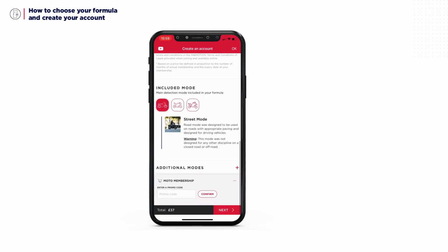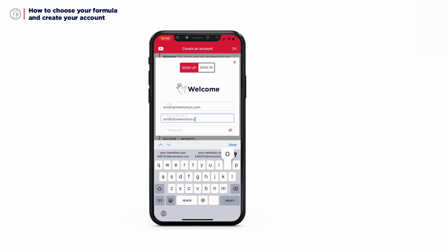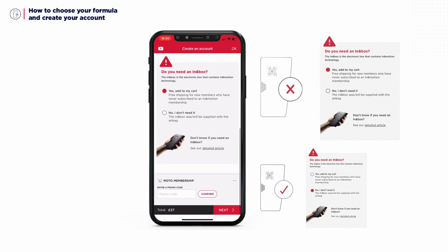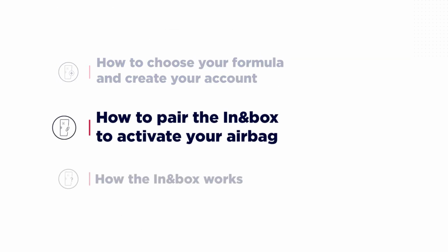Select the formula of your choice and choose the main detection mode you want. Select your options and enter your personal information. Delivery of an In&box will be offered to you. Only indicate yes if the In&box is not provided with your airbag product. And there you go! Welcome! You are now able to pair your In&box. Let us now see together how to pair the In&box in order to activate the airbag.